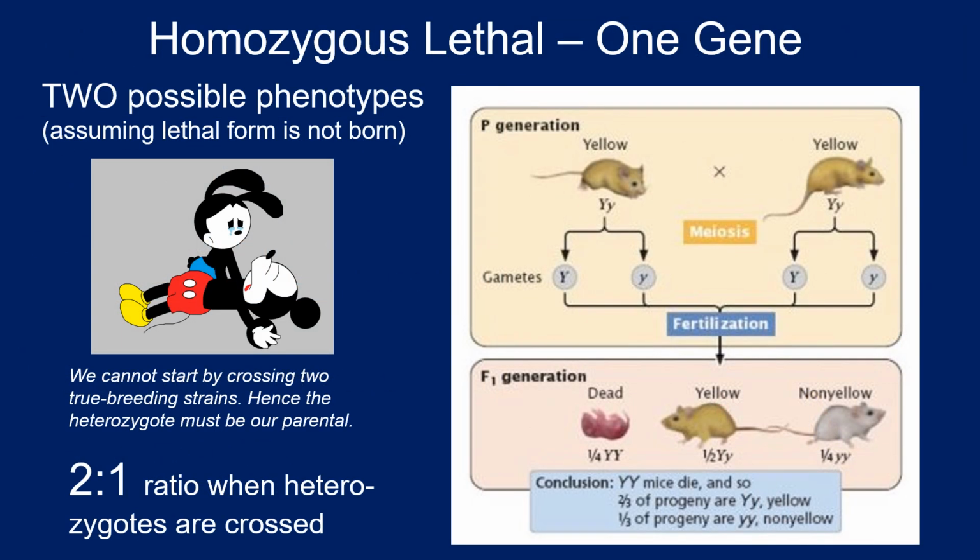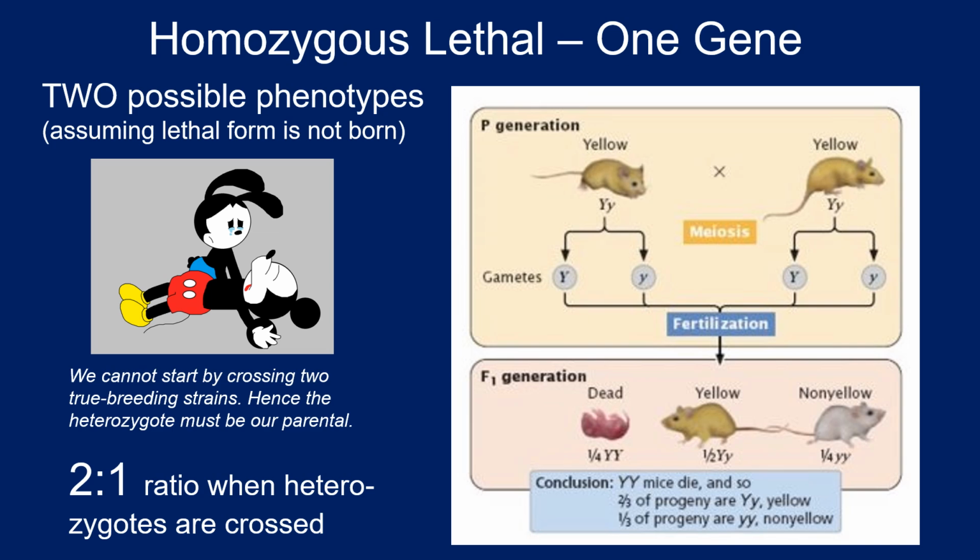Finally, let's look at the sad case of homozygous lethal traits. It's exactly as the name suggests. With this kind of inheritance, the homozygous recessive or the homozygous dominant, depending on what gene we're talking about, is lethal. If we're talking about mammals, they don't survive till birth. They might abort very, very early on in development. So here we have a case where we're taking two heterozygous mice, and they have a yellow coat, as you can see, and they're fine, they're healthy.